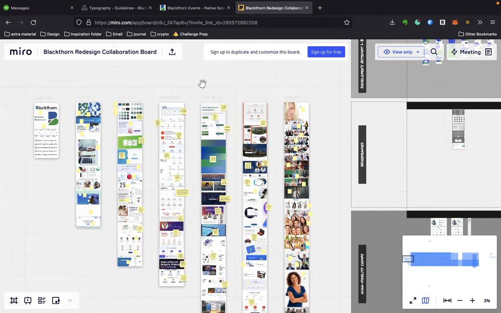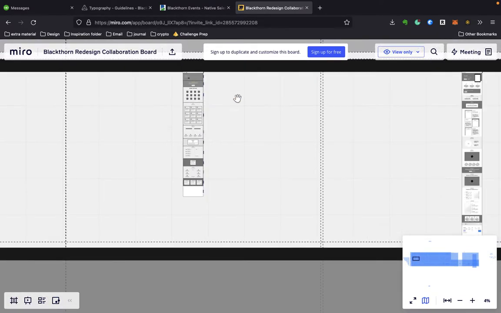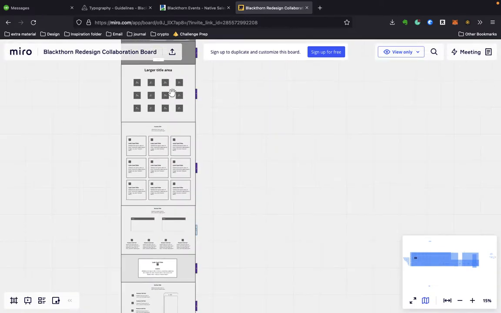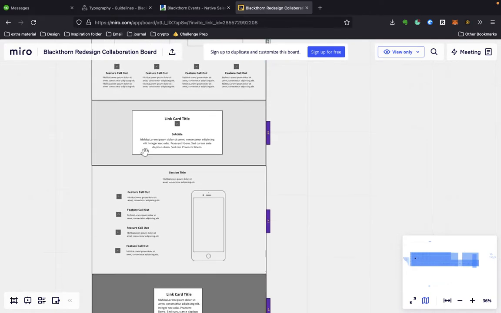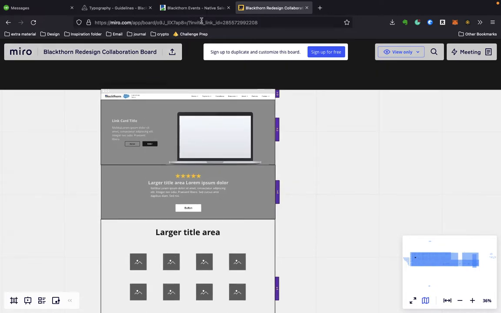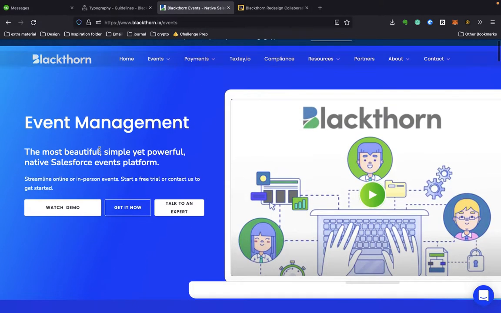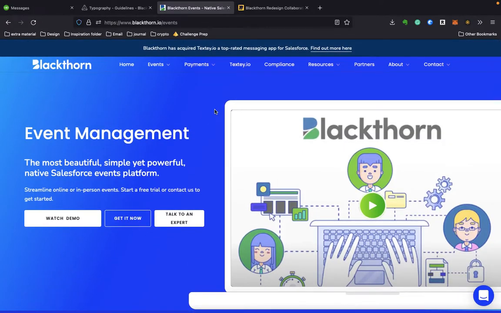Okay, since it's a redesign process, it's pretty likely that the client already has the layout as well as content. For example, in my case, there was already a wireframe of the website. Here you can see it, but there was no content in it. It was just a wireframe. So I took the content from the original website. Here is the original content. So everything was here. So this step is not complex.